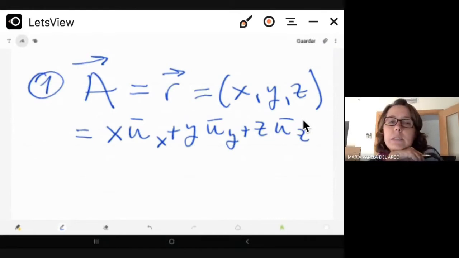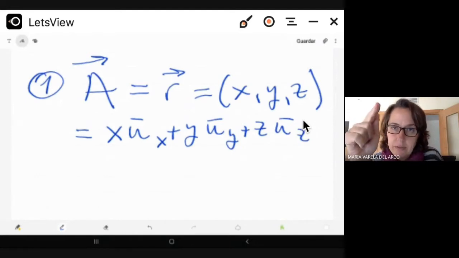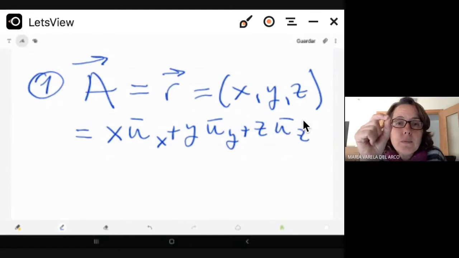Now, let's assume that I have this vector field and they ask me to calculate two things, which are the divergence and the rotational of the field. And for practice, they also want me to do it in Cartesian coordinates, cylindrical, and spherical. Why would anybody ask me to do this three times? Because I want to make sure that I get the same result.